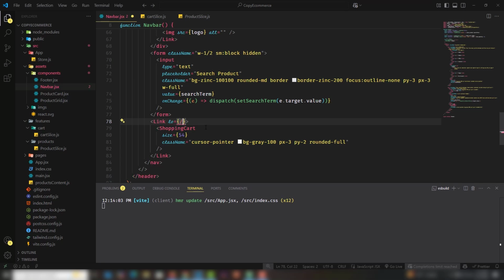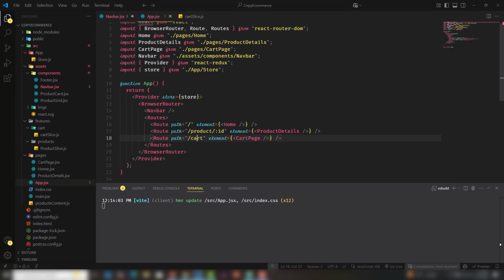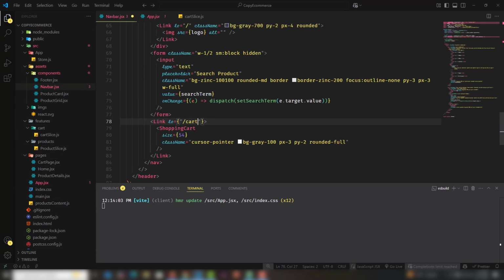So the path should be /cart, which is the page name, right? So let me show you the page name, like this one. This page is stored inside the app. So as you can see, the cart page. Then when the user clicks on this one, it will redirect to the particular page, and also we need to display the items.